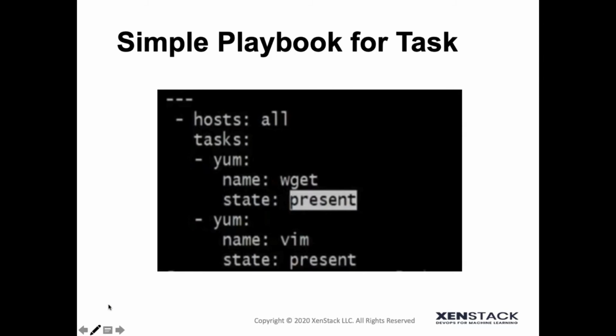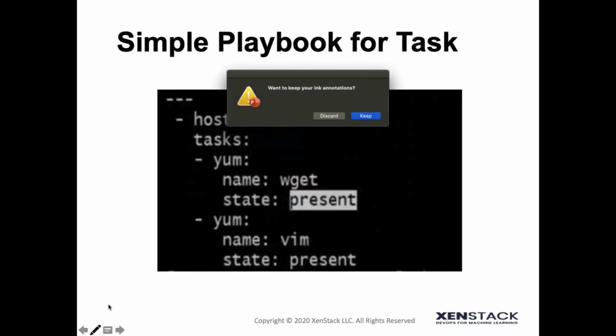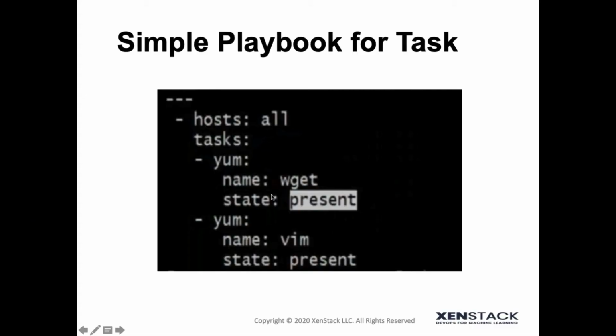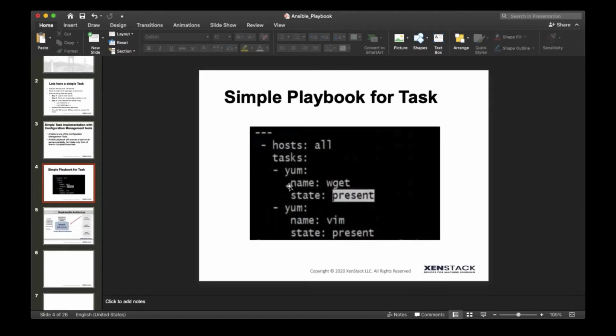Guys, am I clear? The variables would not be the name, the state, the hosts, no, variables will be the things which are changing all the time, like the name itself, because we might have multiple different packages having different names. So we only define the name of those packages in the variable segment, and the rest of the things will be the same. Now we'll start with setting up one of the labs.